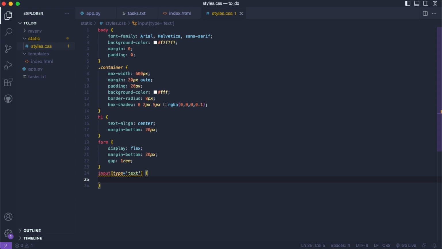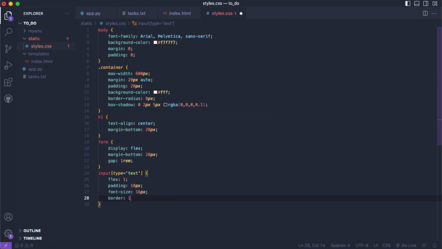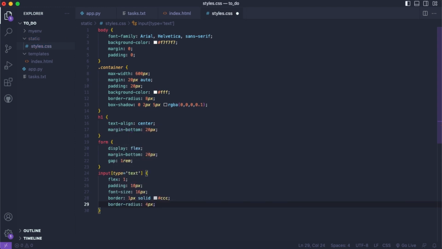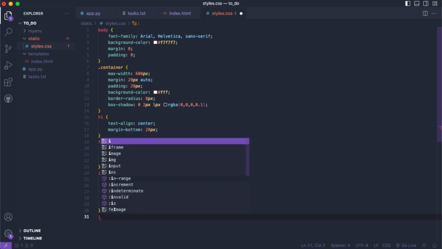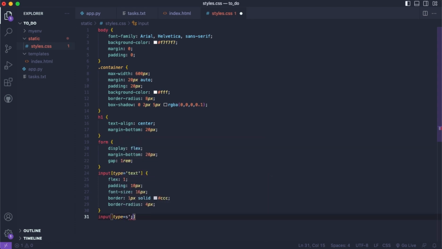So now with the input type text, we'll say flex 1. We have padding of 10 pixels, font size of 16 pixels, border of 1 pixel solid CCC, and then a border radius of 4 pixels. And now we can style the input submit.